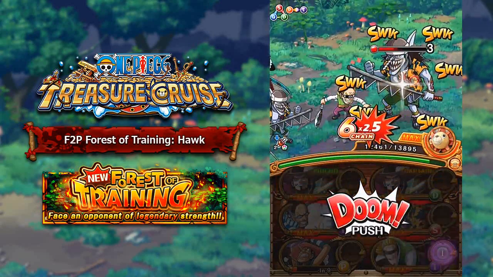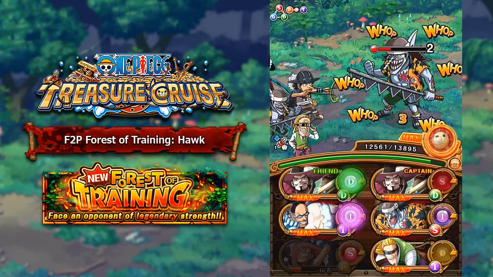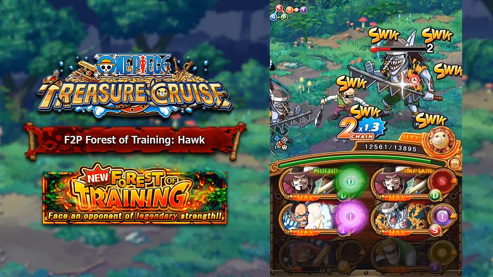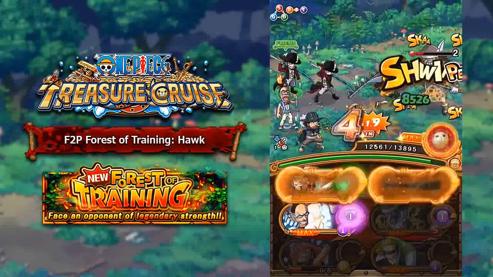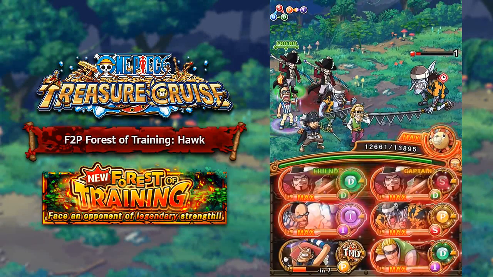And as you can see, I can take him down really, really quickly, but the thing is, you want to try and hold off with your attacks and kill them right as they're about to attack you, so you get the most amount of turns of stall. That will help considerably with your team in actually beating the training forest itself.